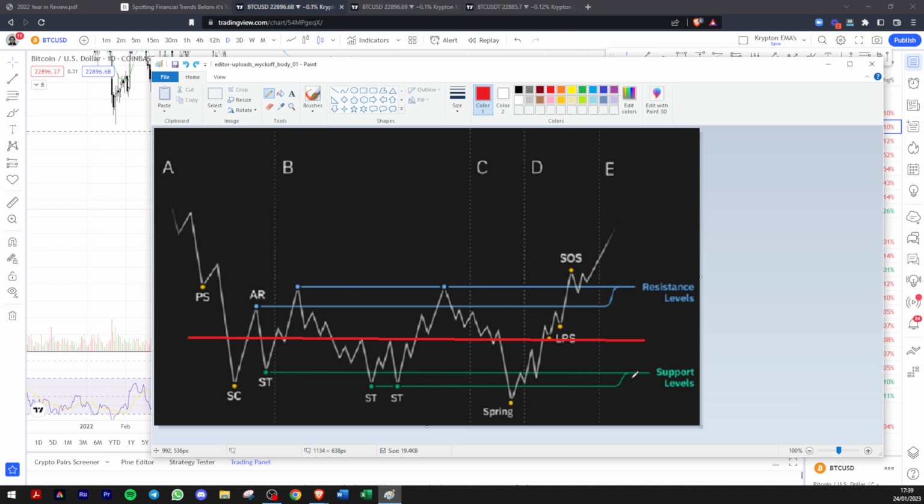So a spring essentially means a bear trap. It's the same thing. Everybody's shorting, and here a lot more bears stack in to try to get short positions, and that ends up faking it out and going to the upside. At the end of the cycle, what you often see is this constant buy up with constant higher lows. And that essentially shows that there is just a lack of supply and a constant demand to get out of the zone from the smart money, or the big purchasers. So that's essentially the accumulation phase.